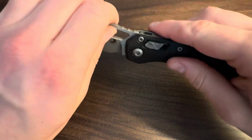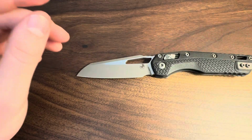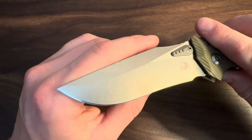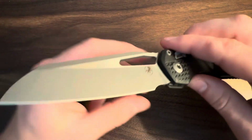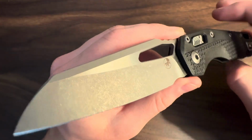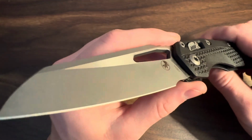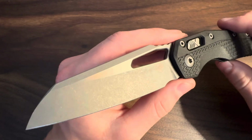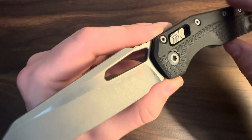Really, really nice. I do love the finish on this blade, the apocalyptic finish. I'm going to take that amphibian out again, just so you guys can see. This is their stonewash, which I do like just a little bit more. I'll talk about that if I do a review on the amphibian, but this apocalyptic finish is just so well done. After seeing their stonewash finish and this guy next to each other, I'm like, they do some really good blade finishes. Remarkably so. I guess I just really need to check them out more, but these finishes are really nice that they put on their blades. And this guy's even got a little bit of a satin kind of blending in with this apocalyptic finish, so I do like that a lot.